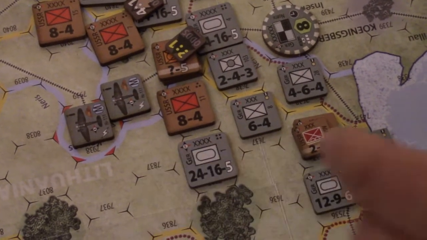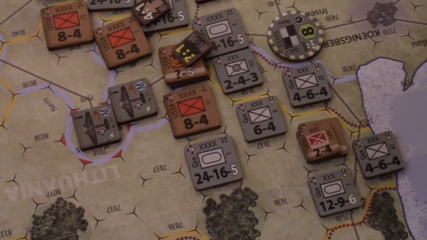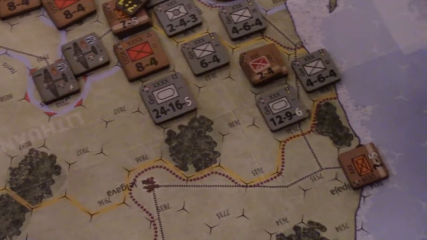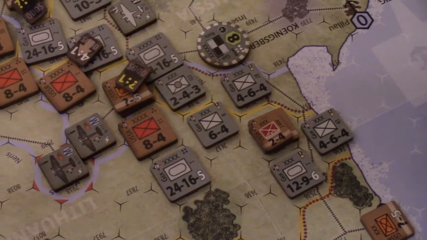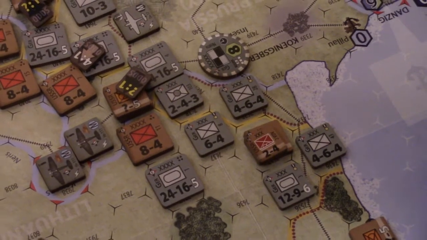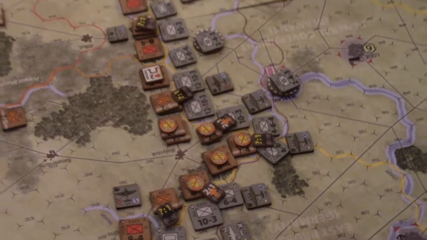So this infantry is allowed to do what it's doing. This armor can go one additional hex because it's ignoring the first enemy ZOC. So that's legitimate. We have to do our overruns at this time too. We don't have any illegal overruns yet. So now we can start rolling.